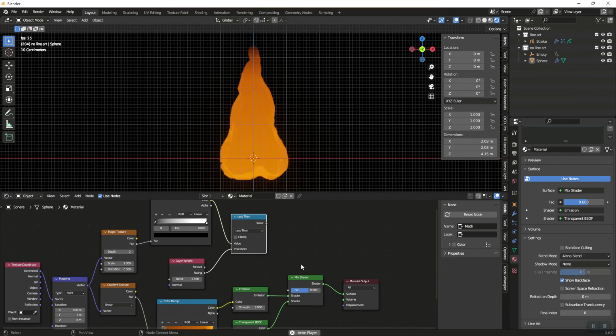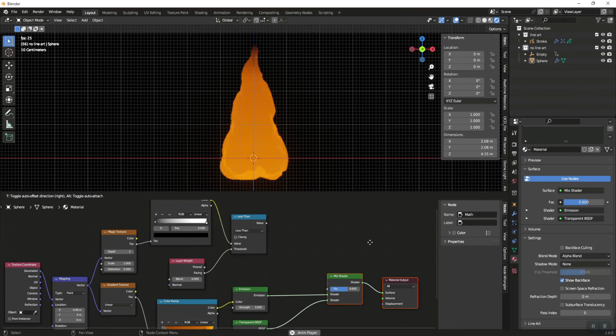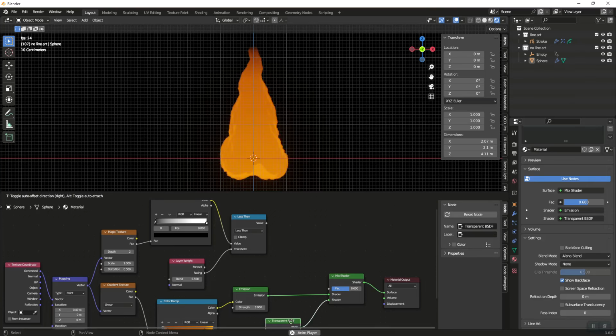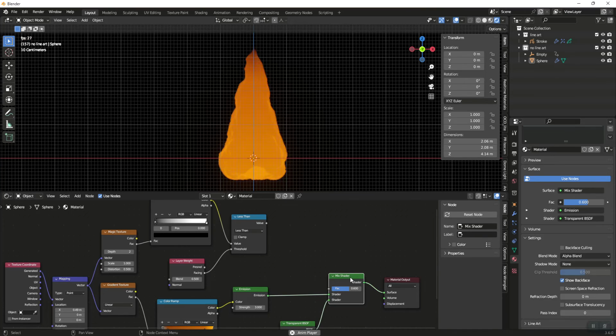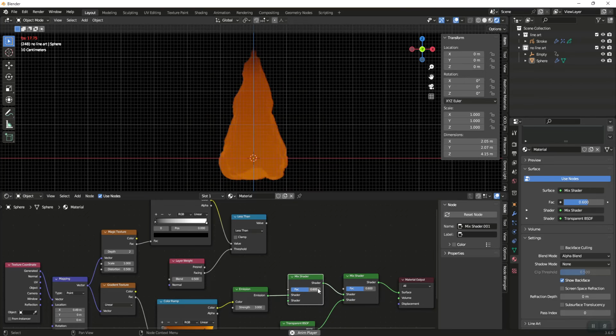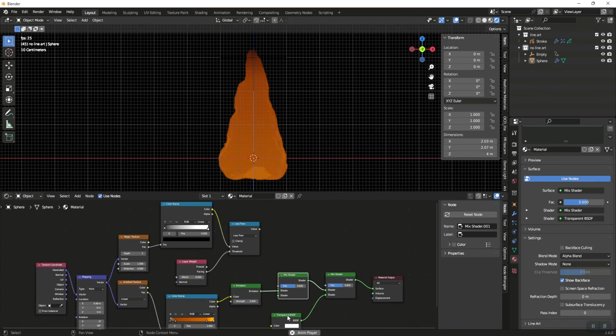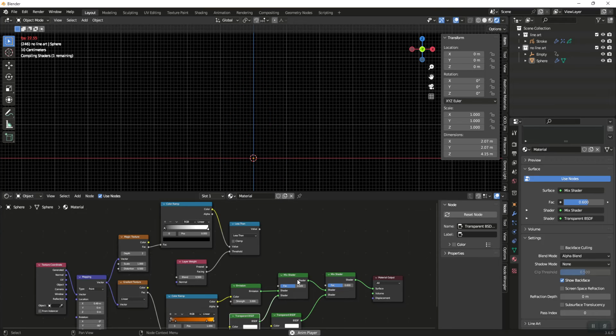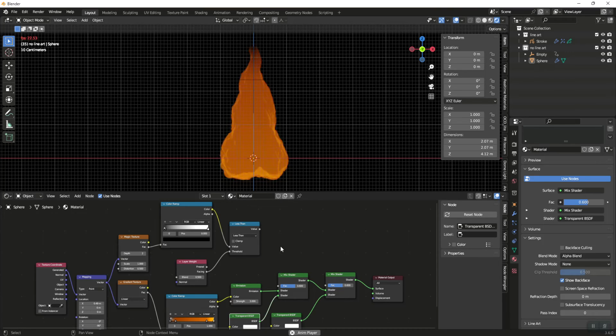And then we're going to add a second level of transparency. So let me bring this guy over here. And let me bring this guy over here. We're going to copy this mix shader, and we're going to copy the transparency, and then we're going to drive this mix shader with the magic texture.